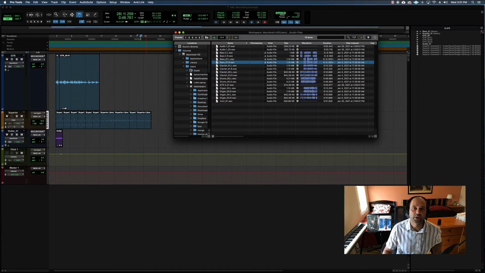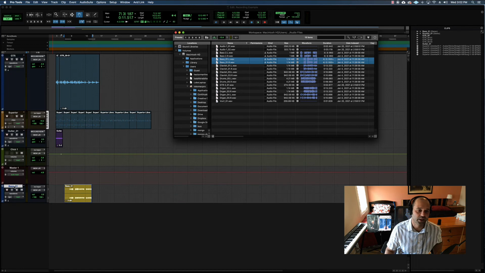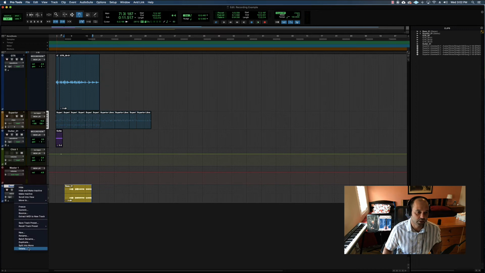Now the other thing that we can do from the Workspace browser, which is just like the import audio dialog, is I can actually drag this and get a new track. So I'm going to try it with the stereo and see what we get. Notice that I pulled it past my track list. If I let go, it actually gives me a new stereo audio track of these left and right channels of this bass track. So all I had to do was click and drag into the gray area, and I'm going to delete that track and do it another way. So that's kind of a cool trick.